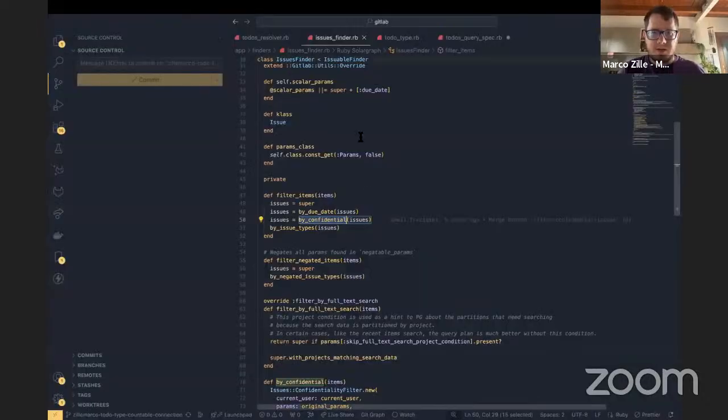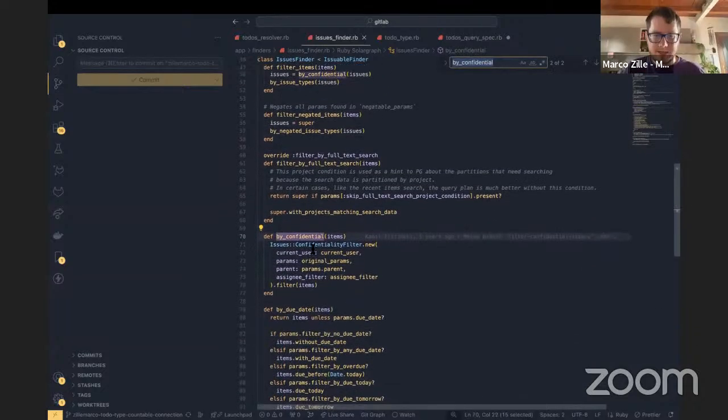Because if you think about an issue, you can view an issue if you're assigned to it and it's confidential, and there's a whole bunch of other criteria as well, right? So I'm sure that even the issue finder, the issues GraphQL API and REST API, must have the same challenges, that it's not easy to grab a count or do all the auth checks prior to presenting. Yeah, but I mean, this is the issue finder, and filter items by confidential.